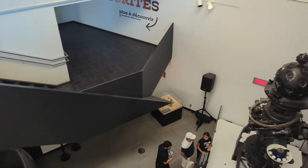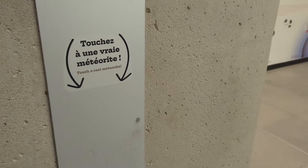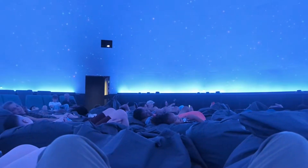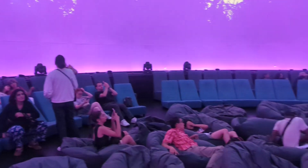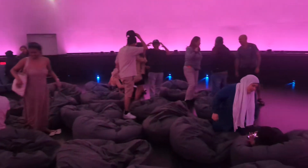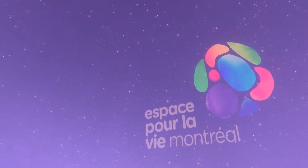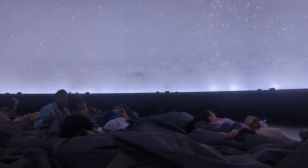You can also head to the lower level, where you can get a look at the 360-degree projectors they used to use. Another cool item is an actual meteorite that you can touch and hold in your hands. Once inside the domed room, you have a choice of sitting in bean bags on the ground or in chairs on the side. I recommend the bean bags, preferably dead center, for the most immersive experience. The moment the lights cut, the bass drops, and you're off — floating between Saturn's rings, chasing comets, watching stars collapse into black holes. It's trippy, it's humbling, and honestly, it's a beautiful experience.